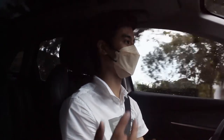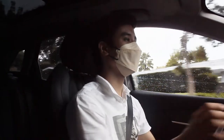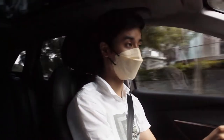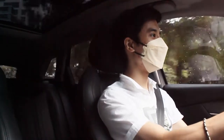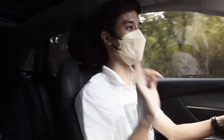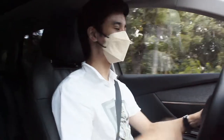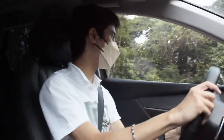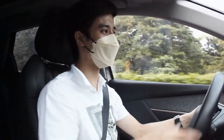I understand now why fellow car reviewers like the 2008 — it's the more powerful car and a little bit more peppy than the 5008 to drive. Wow, this is actually wicked. I didn't expect to drive all three Peugeots today, but having driven them all back to back, they're all good. Make no mistake, I like the 5008 more than the 2008, but this one is really good as well.